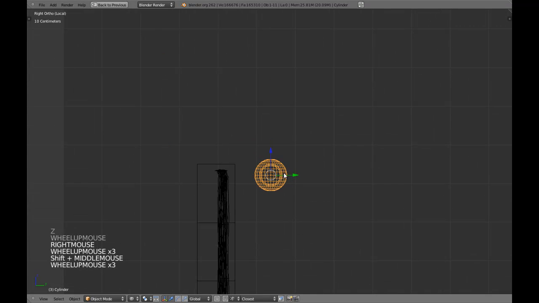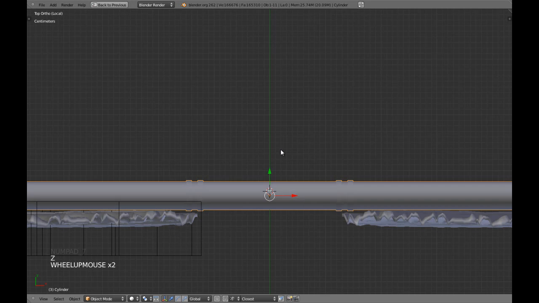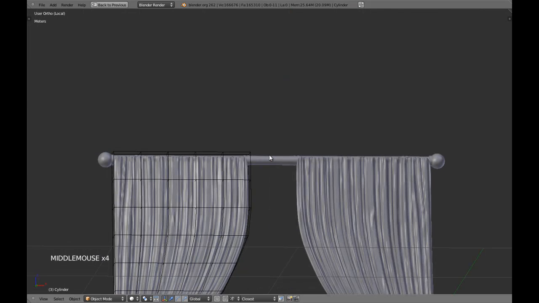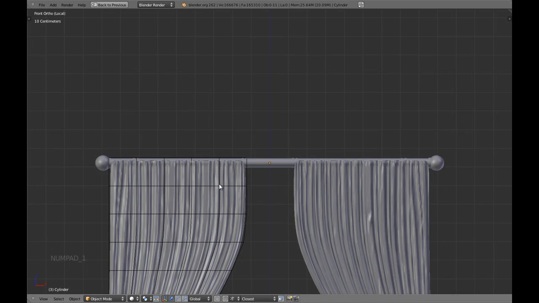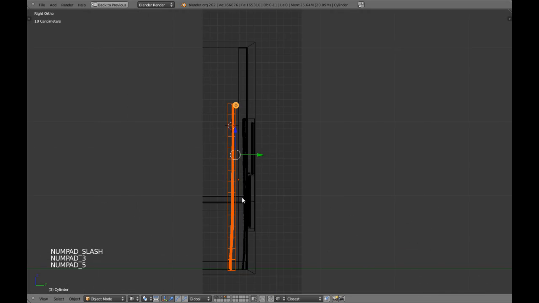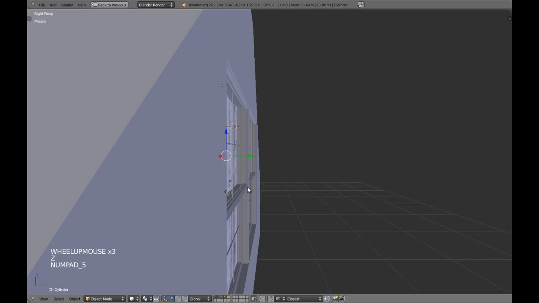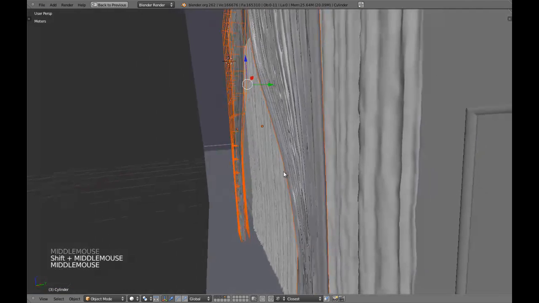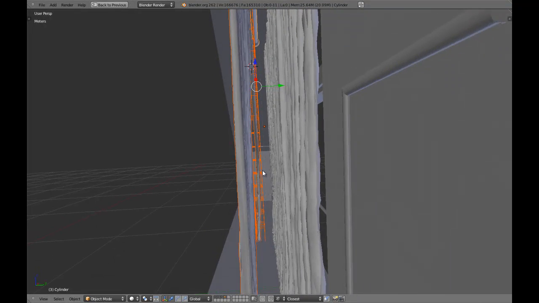This stick is for this curtain, for the curtain here. So yeah, like that. Now we're going to move this in y-axis. Maybe this is too far from the wall. I will check. Okay, yeah, really long distance.